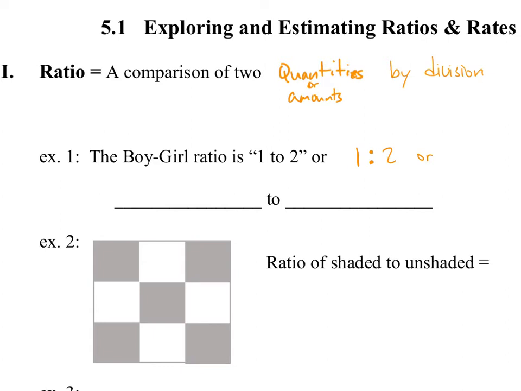2 to 1, like a fraction. Oh, not 2 to 1. I'm sorry, I did that backwards. 1 to 2. You wouldn't say one half. You would say 1 to 2. You would say it like we were reading it. It's not a fraction. It's a ratio. You're always going to say the numerator first, then the word to, and then the denominator.